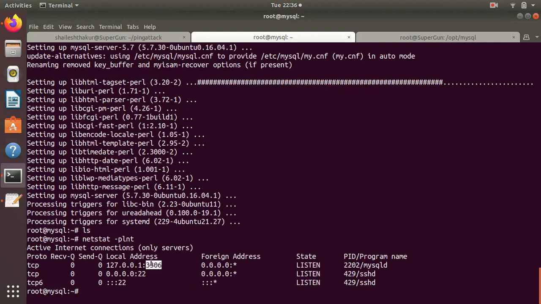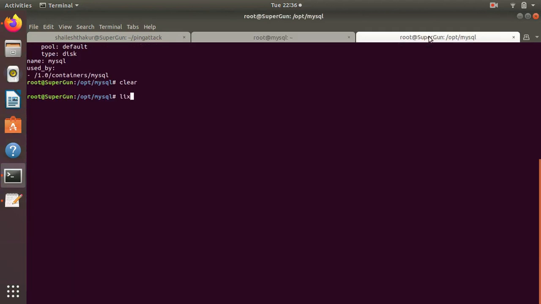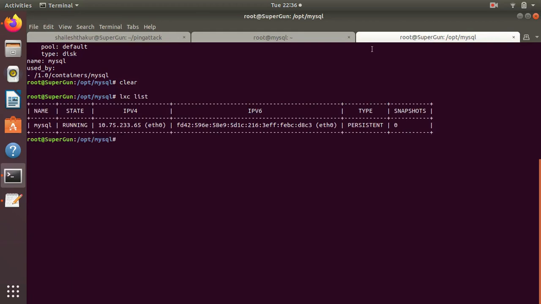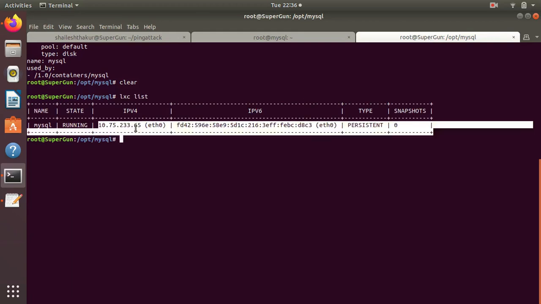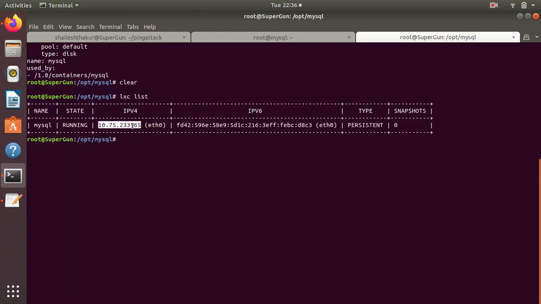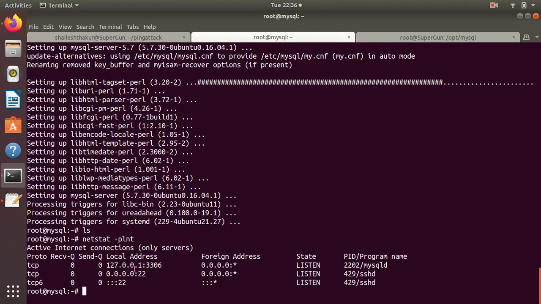Okay, now let's check. It's on 3306. Let's check if I'm able to reach MySQL from outside. Just do telnet on port 3306. Connection refused. The reason for this is it is bound to localhost.